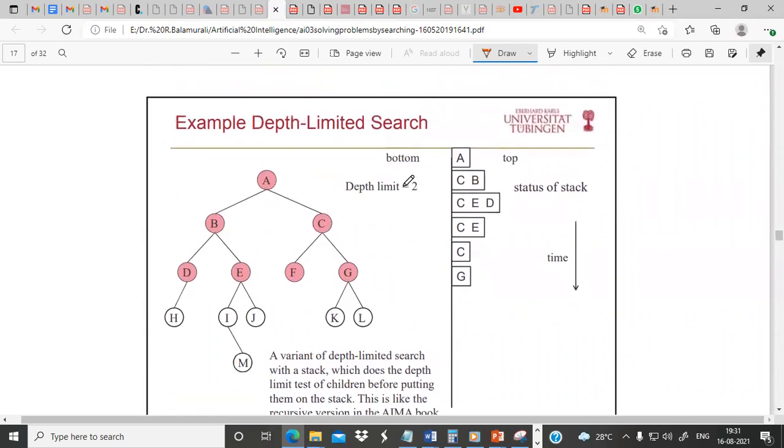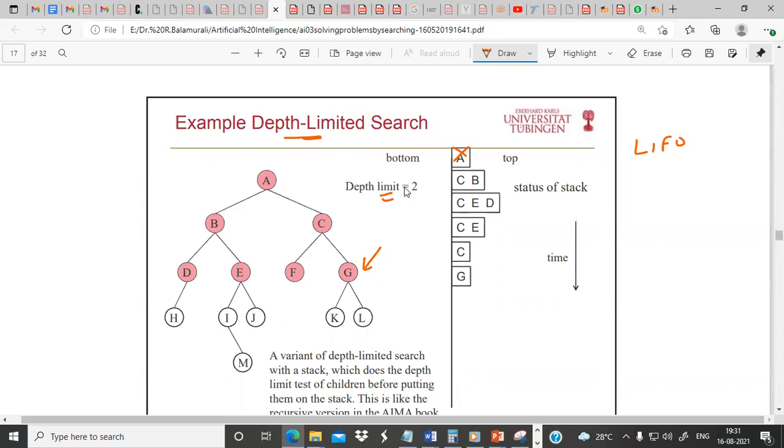So before going for that, this is an example for the depth limited search. For this tree, now we are limiting the depth to 2. We are not going beyond 2. And let us assume that G is the goal state. So let us see how this algorithm works using the frontier as a LIFO queue or stack. Initially the frontier contains A. First we remove A from the frontier and we check whether A is the goal state or not. No, A is not the goal state. So expand A. First we push C, then we push B.